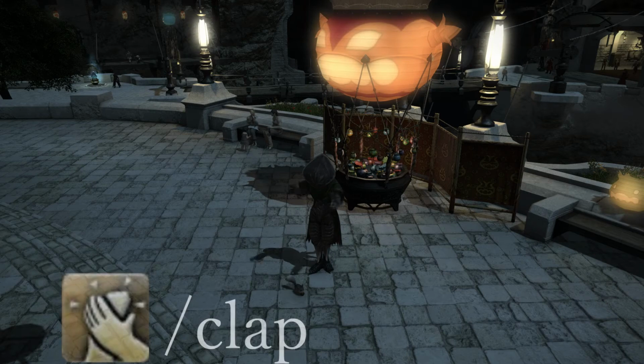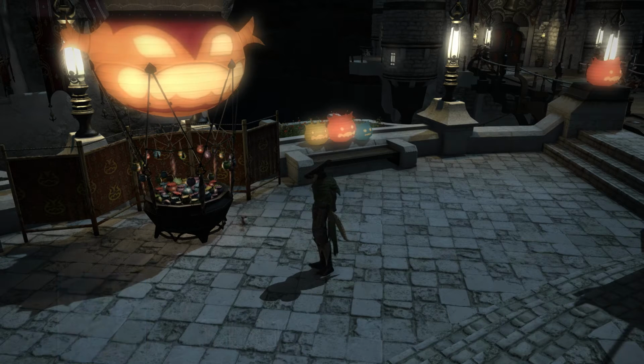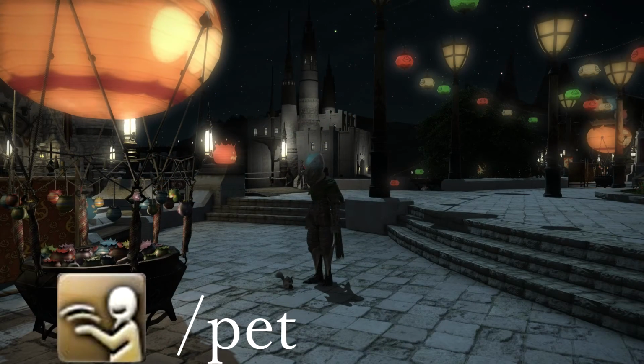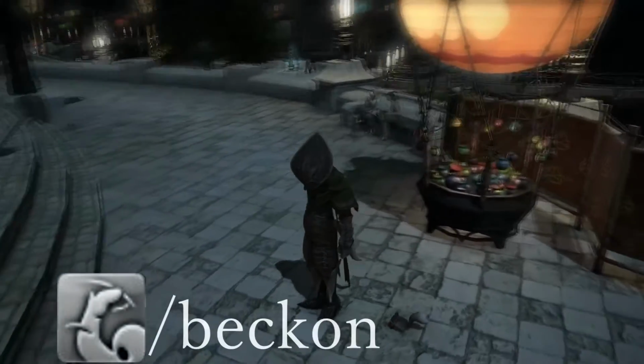Nutkin has a few interactions with your emotes. First, he will turn and face you with clap. Runs away when slapped. Eats from your hand with hand over. Flips over when petted. And rides on your shoulder with beckon.